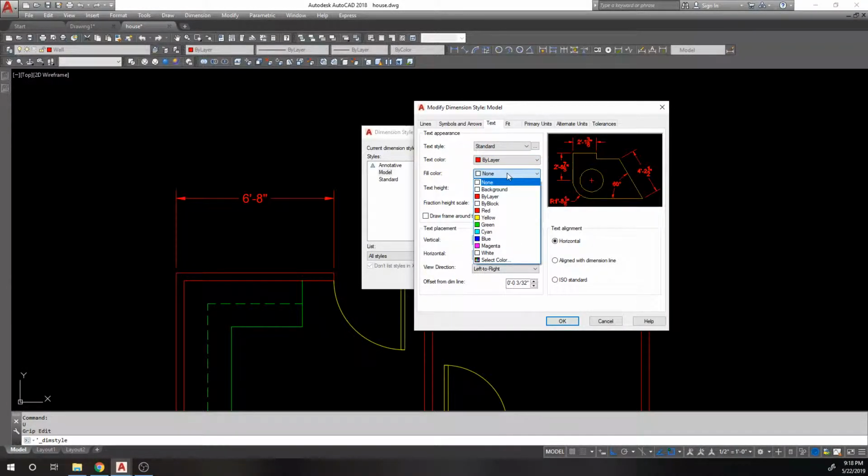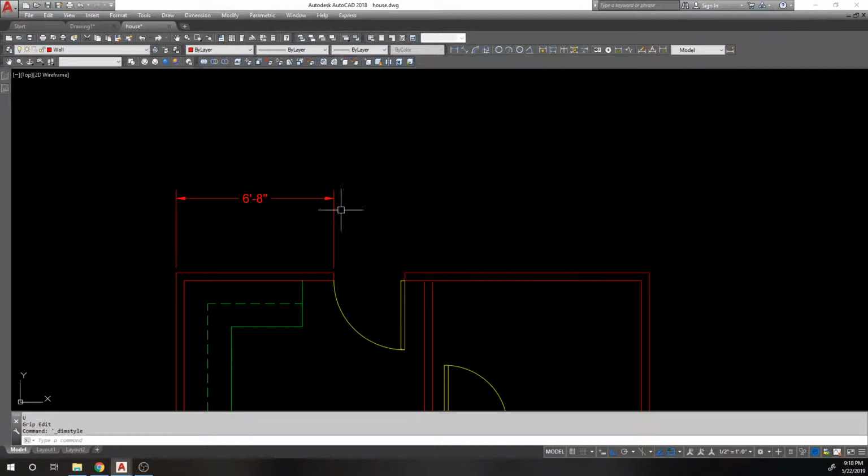You can choose a fill color, so that's like the background. If you choose background, it will match whatever the background color is, and then any objects where the draw order is set to be behind the dimension, it will hide those objects. For example, I have mine set to background just now.